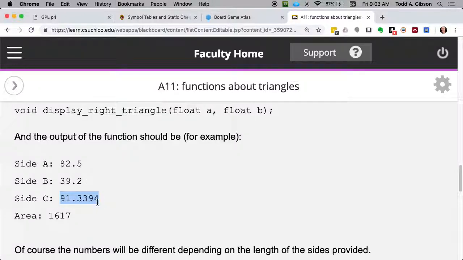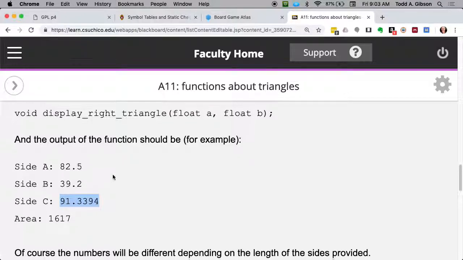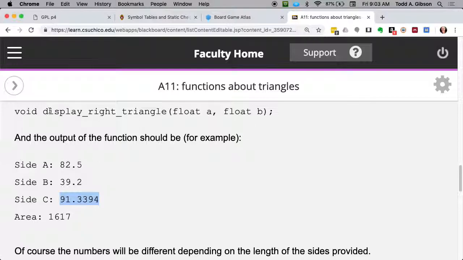It'll return a value, and you would print that out. And likewise with area, inside this display right triangle function, you'd say cout area, and then call the calculate area function and print out the value it returns.